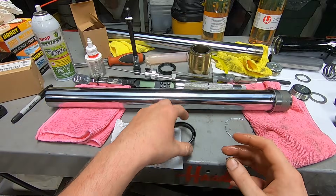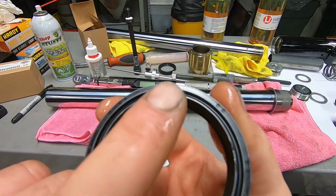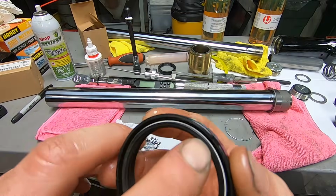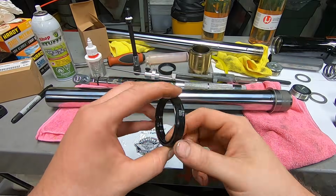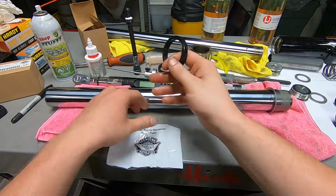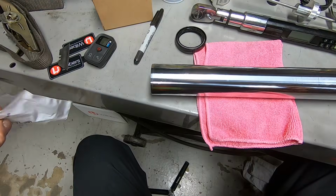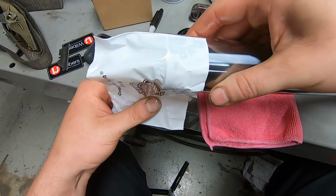So now it's time for the fork seal. The fork seal has a special way to go in. It has these little dual dots on the top side, and on the bottom, it has the garter spring. So same thing, I get fresh fork oil, put it in there, and lube it up. And then over here, I'll show you what I do with this. I take the bag and put it over about half of it, you can probably see.